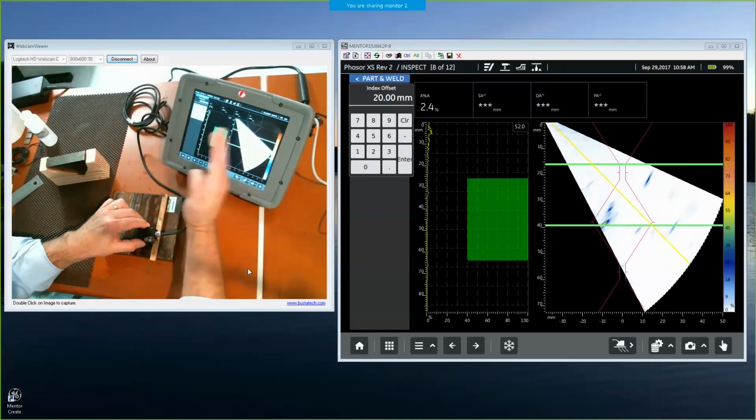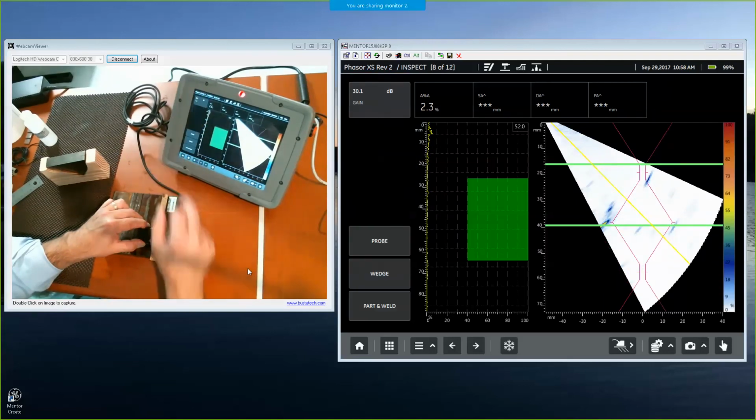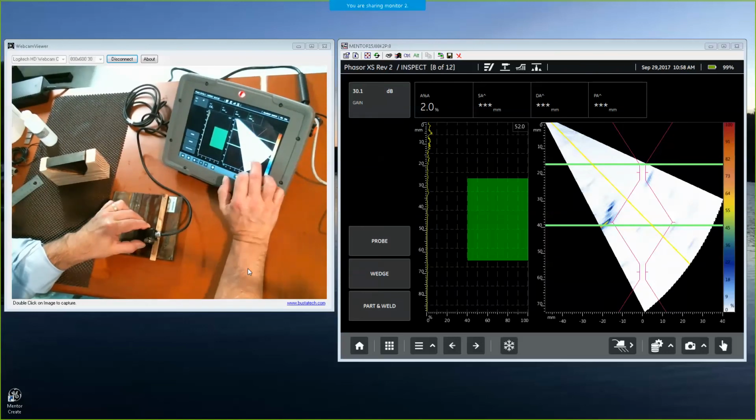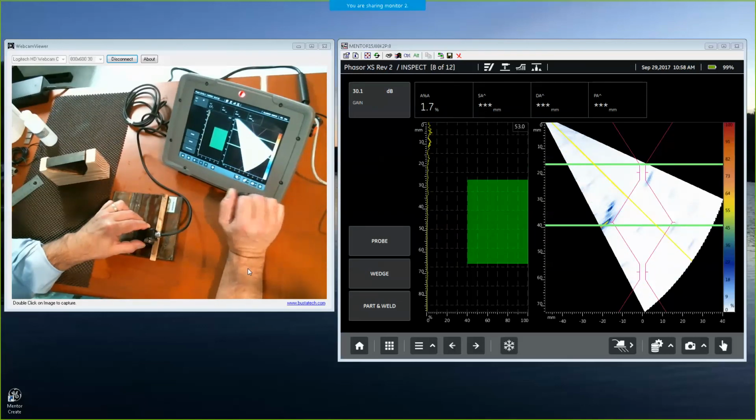Okay, and that'll position. Is there any plan, if you have a gated area right there, to actually go to the highest amplitude response within your gate instead of having to move the cursor over to it? There is. I have actually seen that working. I forget if it was just in one of the prototype builds, or if there's a control that I don't know about right off the top of my head to activate that, but I have seen it working.